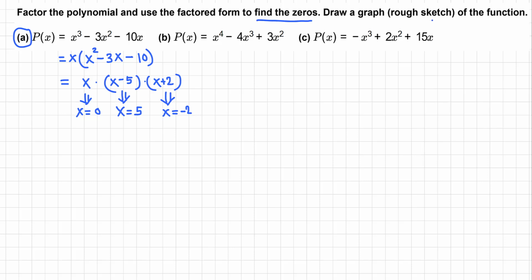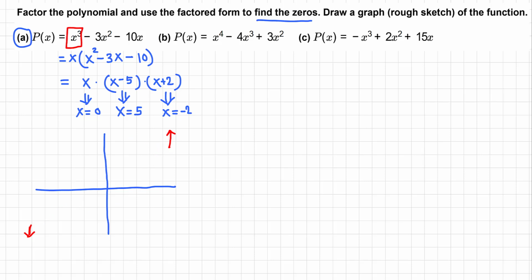Now we need to sketch a rough sketch of this function. You don't have to be exact, but let's try here. We need to know about the end behavior. So this is the leading term, x cubed. So cubic with positive means eventually on the right side it increases, on the left side it decreases. All odd degree polynomials, on the right side increase and left side decrease if this is positive. If we had a negative sign here, then this should be reversed.